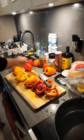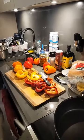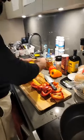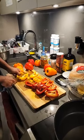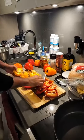So. I think the yellow and the orange ones are the tastiest. Really? Yeah. I think the yellow one is the most bland. Really? Like watery, or like it doesn't have a taste to it? Yeah, it doesn't have a taste to it. I mean, if I don't season these, then they're not going to have any taste whatsoever. So, I will season them, and I'll show you guys the seasoning too, because the seasoning is very important.